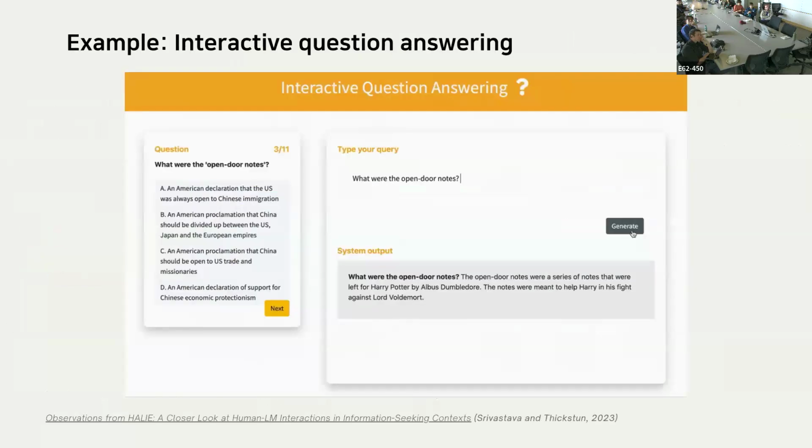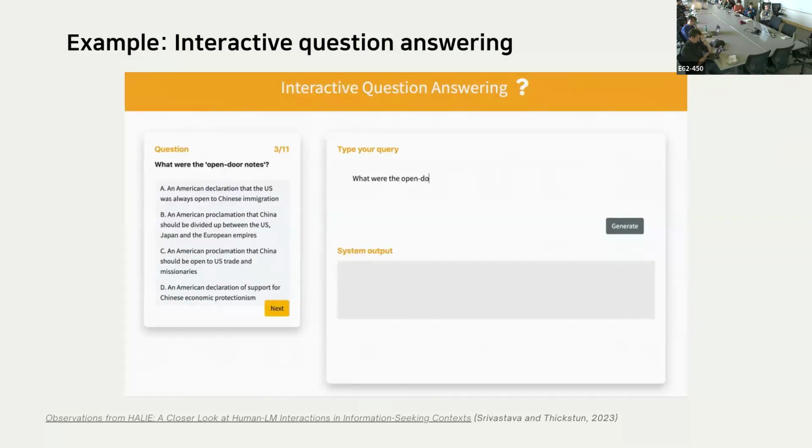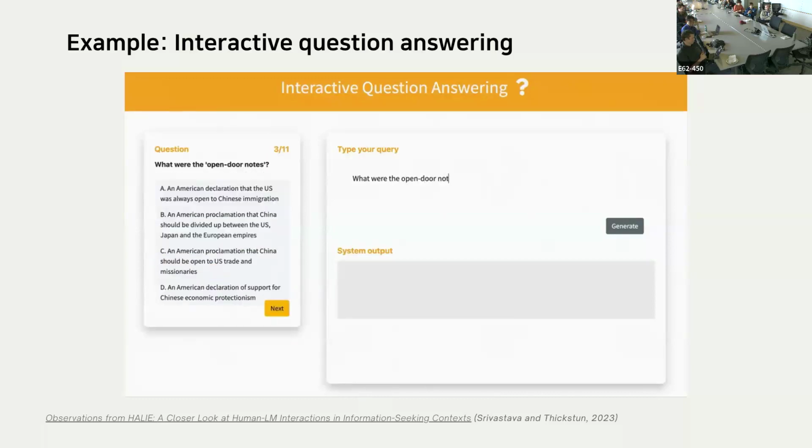So yeah, this is an example of interaction for interactive question answering, which is the running example that we've seen. The user comes in, types a query, presses the button, the system output shows up, and then the user can keep querying if needed, or if it's good, they will choose the answer and go to the next question. There is a more detailed blog post written by Mega and John, which is really great, looking into the interactive question answering and crossword puzzle in more detail. So if you're curious, please check it out.